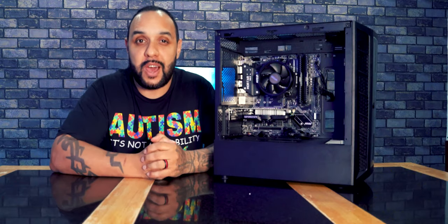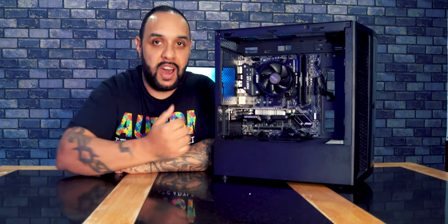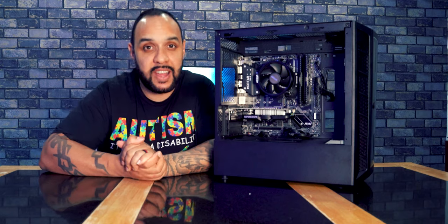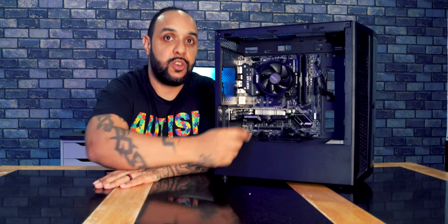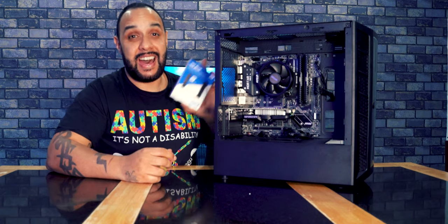Right, so we're almost done now. Almost everything is installed. We have got our CPU installed with the cooler. We've got our RAM. We've got our graphics card. The power supply is installed. And we also have some case fans in the front just here, which are going to keep everything nice and cool, as well as this cooler here. We've just got one more thing to add, and that is a hard drive.